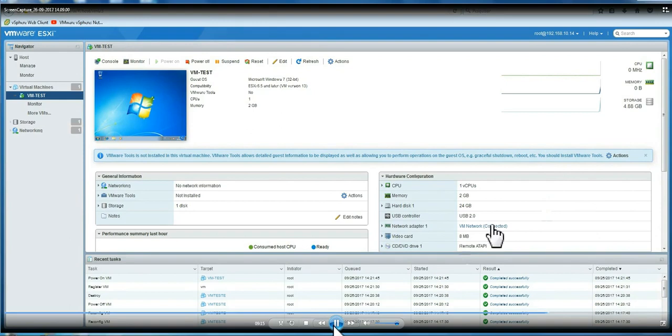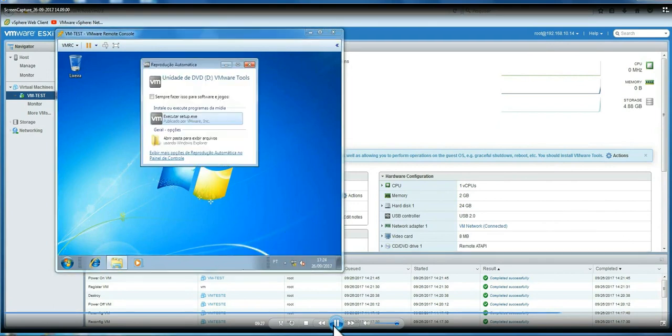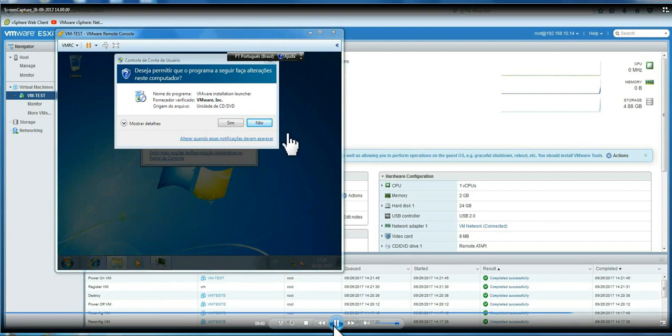This will also mount an ISO image inside the CD-ROM of the virtual machine. Here you see it mounted a CD-ROM with the VM Tools image. Okay, and then we click yes to start the installation.